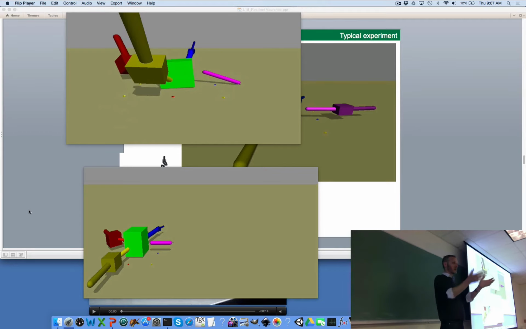So not unlike what you're doing in your assignments. You just happen to make a simulated robot by hand. In this case, it's a physical robot making a simulation of itself automatically. We're replacing the task of building the simulation with an automated process, which is evolution in this case. Right. And when we do this again, it understands what it is, its conception of self, and then it tries to move that self, right?